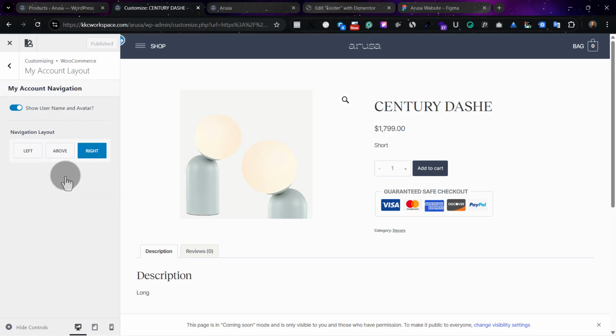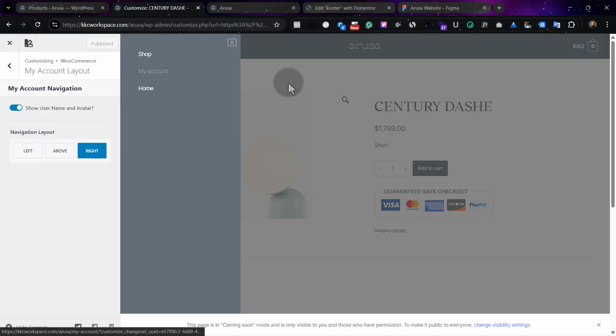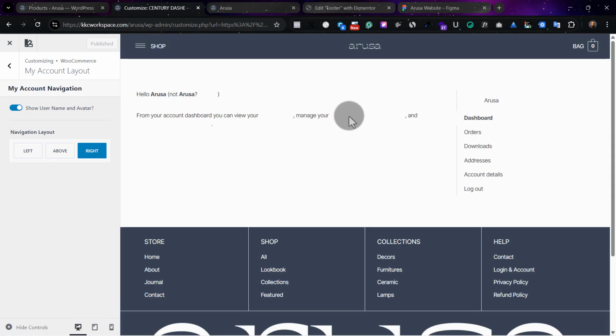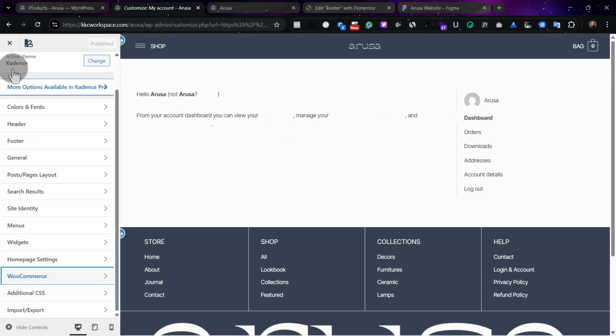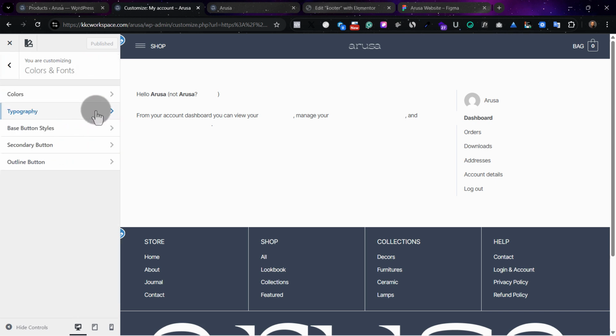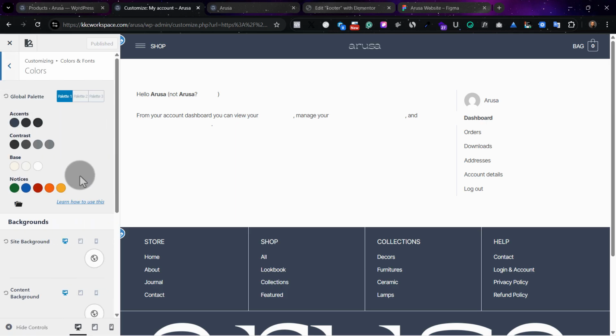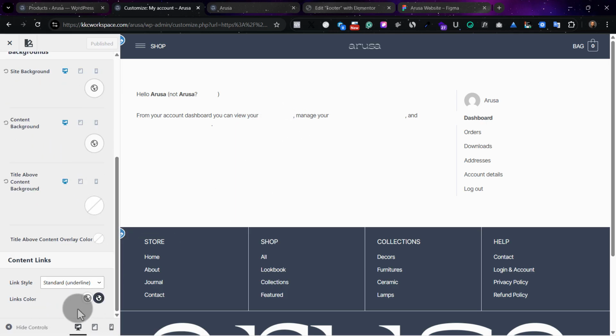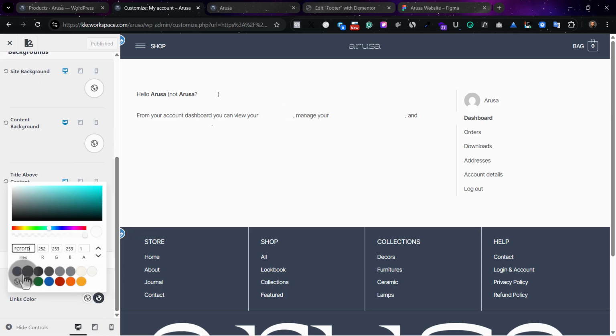So my account layout. If you go to my account, yes, it's also a very important page. You can see my account, and this is very, very important. For example, now we are having some crisis when it comes to colors, and by default it's saying black, it's showing white.